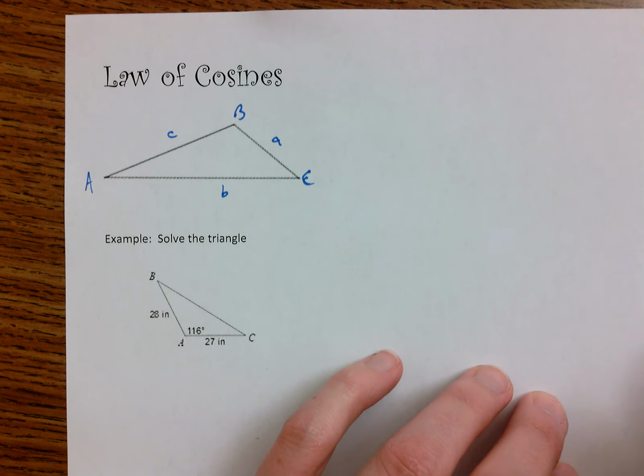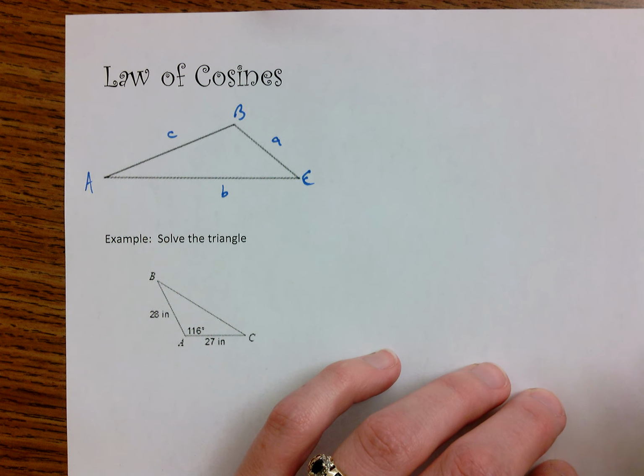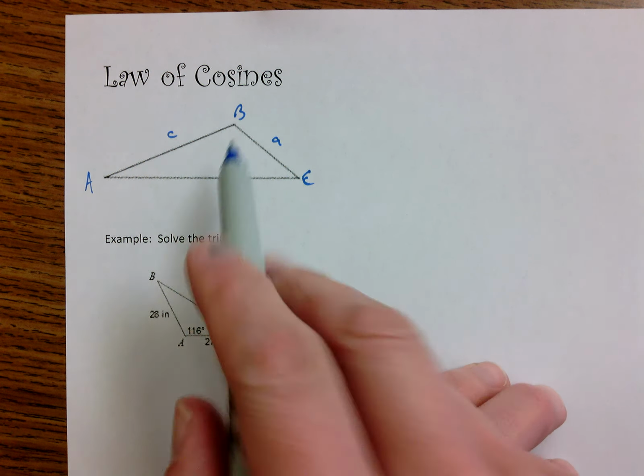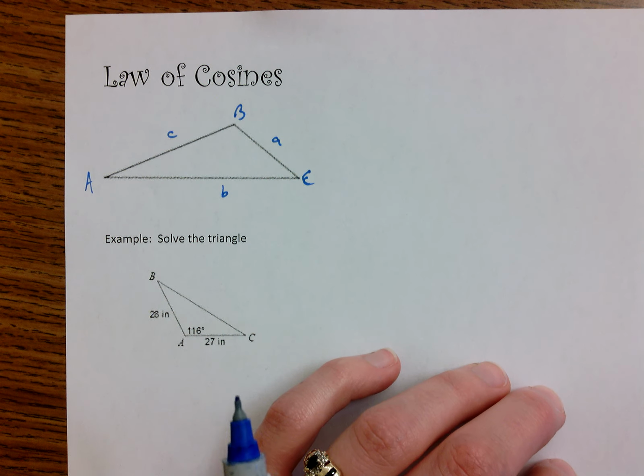Okay, so here's what the rule is. It's going to feel a lot like the Pythagorean theorem. The Pythagorean theorem says a squared plus b squared equals c squared. It's got notes of that to it, but you can only use the Pythagorean theorem with right triangles, and in this unit, we're looking at non-right triangles. So that's what makes it a little bit different.